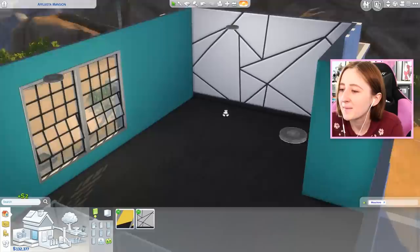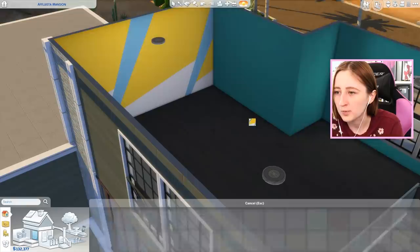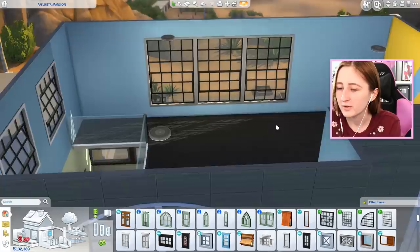But there are some fun color swatches, like the solid pink is really good. This one has some fun pops of color also. Like, I'm kind of into that. Maybe I will use that one. Hang on just 1 minute. I think that looks kind of good. I think we could put some brick accents. I get like very major loft in the city vibes from this, you know, which I'm super into. It's very nice. There's a bunch of other things in this pack and I'm really excited about them.